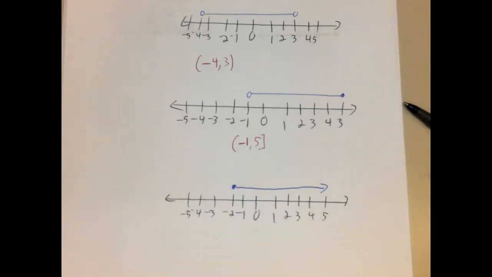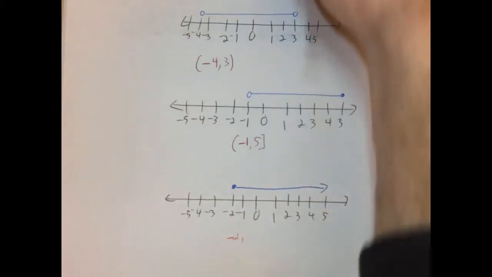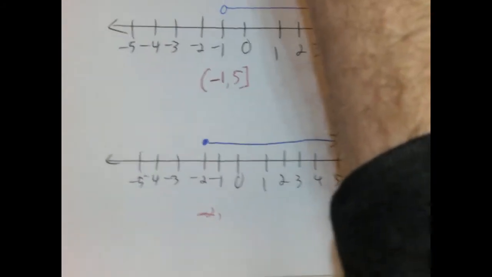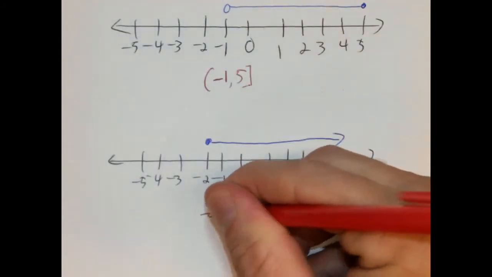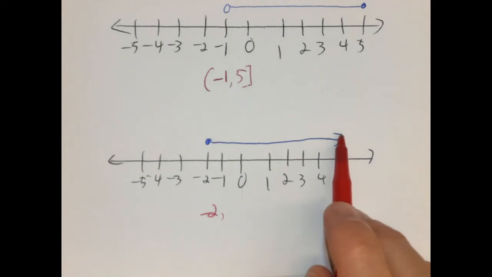Okay. The minimum value should be pretty straightforward. It's just -2, right? That's our lowest value. So we're going to put -2. Okay. Now our maximum value isn't 5. I should make that a little bigger. So let me zoom in here so it's a little easier to see. Our maximum value is not 5 because it doesn't stop at 5.